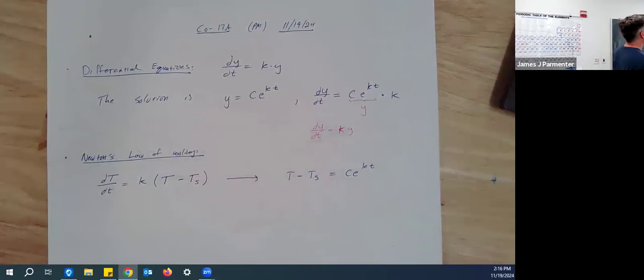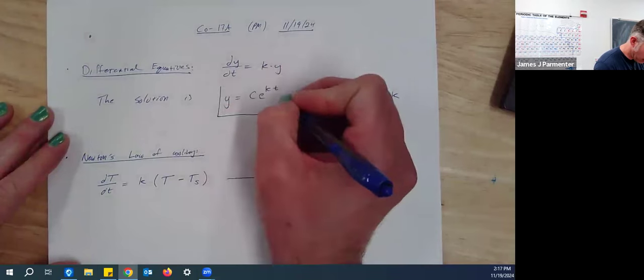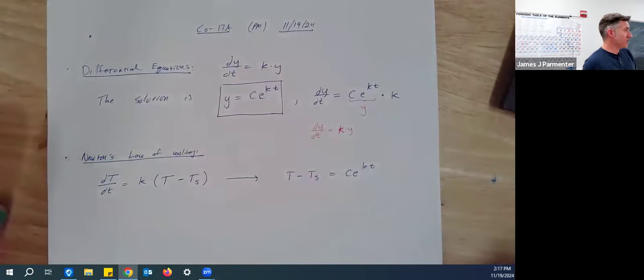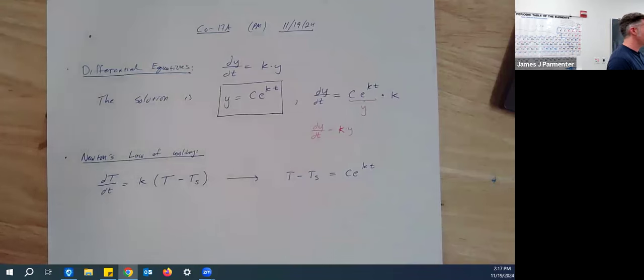So I'll say it again, differential equations, specifically when the rate of change is proportional to how much stuff you have, or the difference between how much stuff you have, you're always going to get this sort of exponential growth or exponential decay kind of thing. What that means for us is that when we're asked about this, we can jump to the conclusion that, oh yeah, this is our model for exponential growth or exponential decay when we have this sort of differential equation where the rate of change is proportional to the amount of stuff.